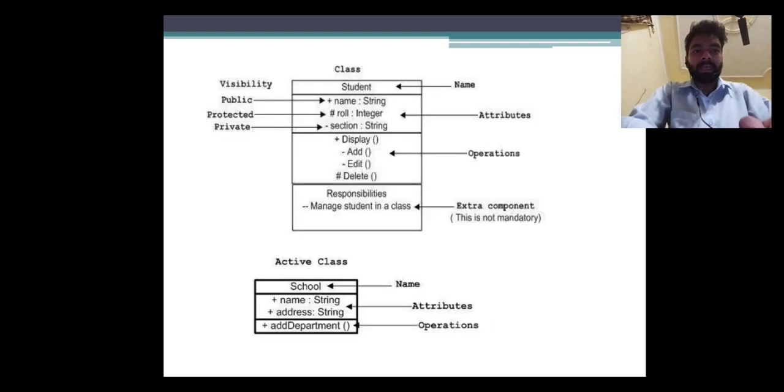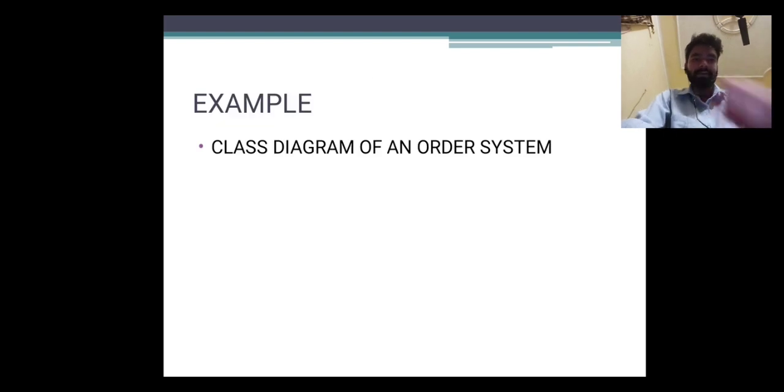And this is basically a class diagram. This is the class name, Student, and these are the attributes. And these are the operations which we use in the applications. And this is an extra component, which is not mandatory to add. And this is the class diagram.